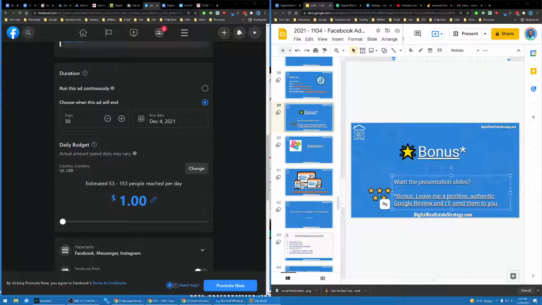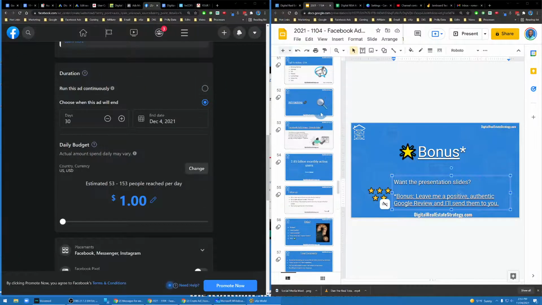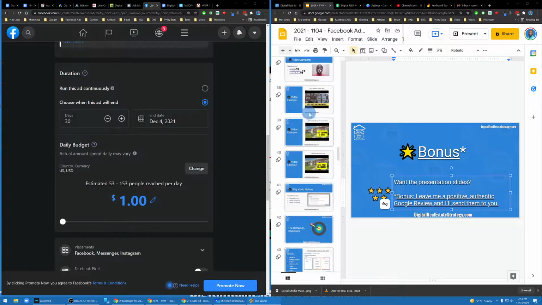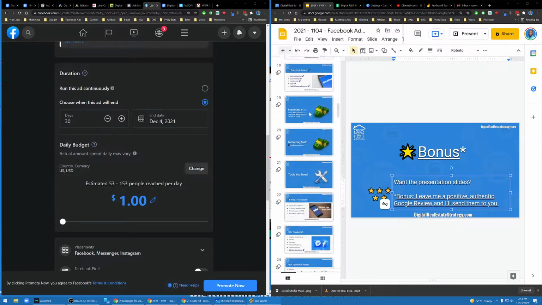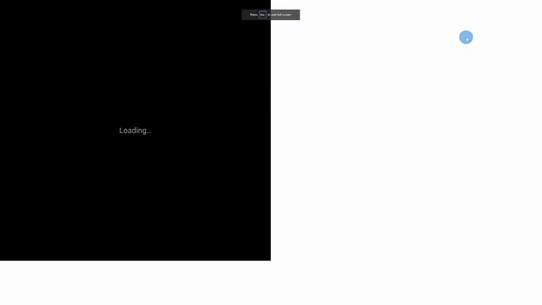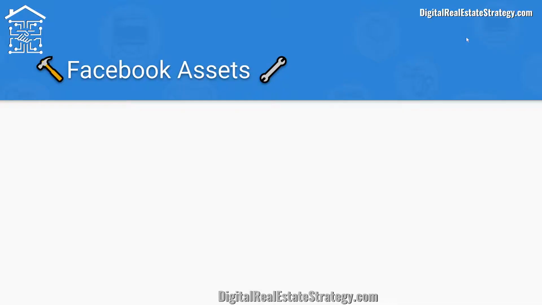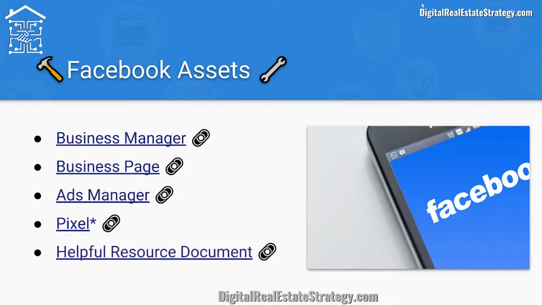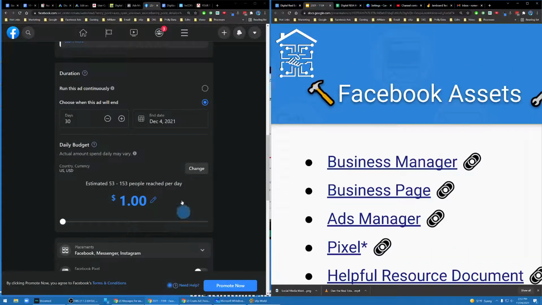So is the Word document in the slides? Yes. Sorry, I came in late. You did ask that, and I know sometimes I get off track. So, in the slides, if I go all the way back up to that, can you see my screen still? Yes. Okay, so in this slide right here, this helpful resource document, that's the link to the slides. So there you have it.